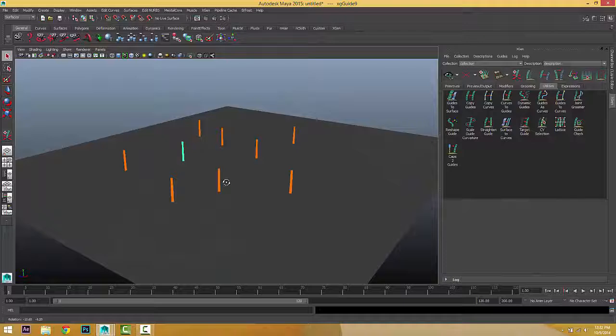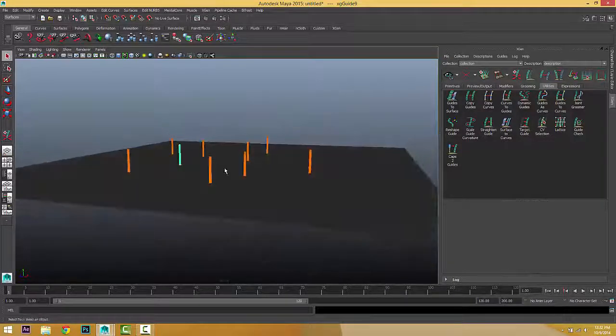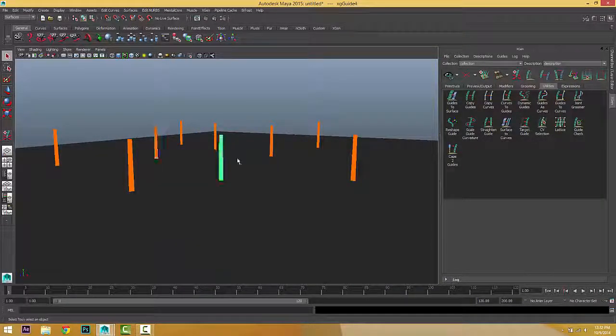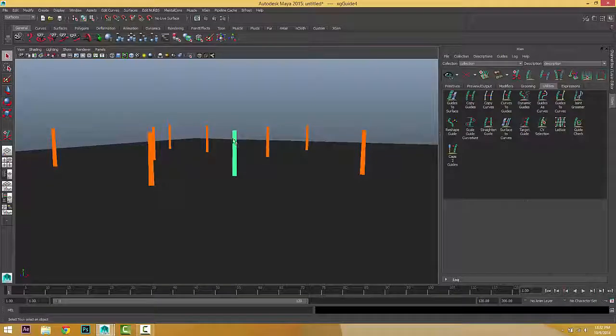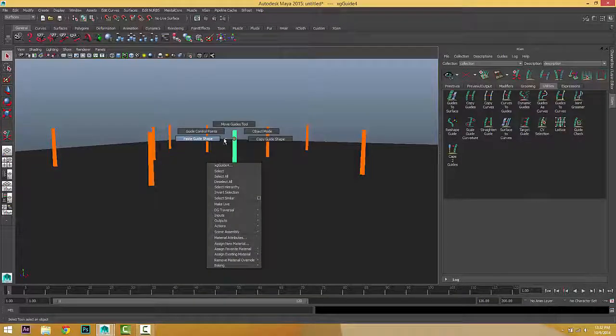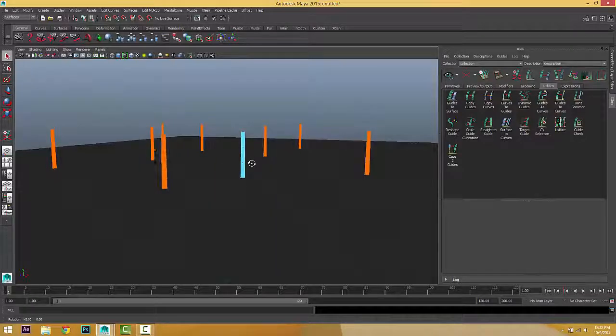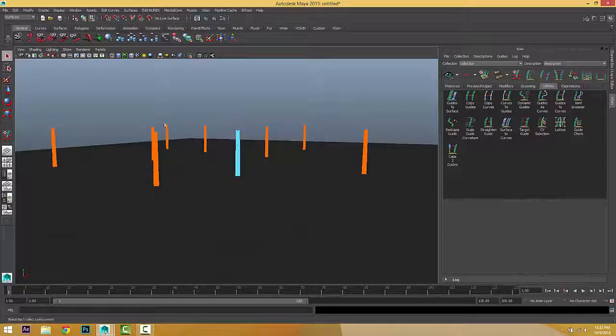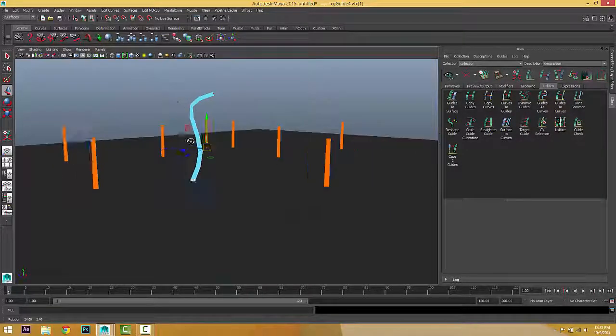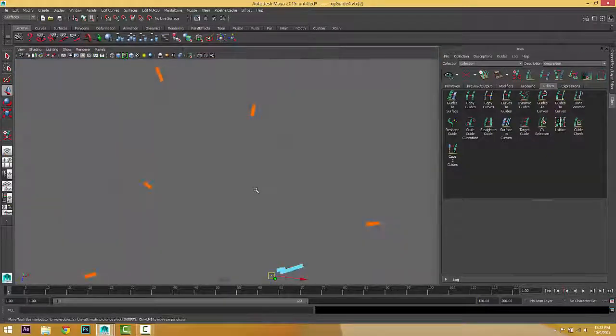Okay, before talking about the utilities, if we select any guide and then right click on it, we can go to guide control point, and go to the move tool. We can select the control point of that guide, and you can shape it to whatever you like.